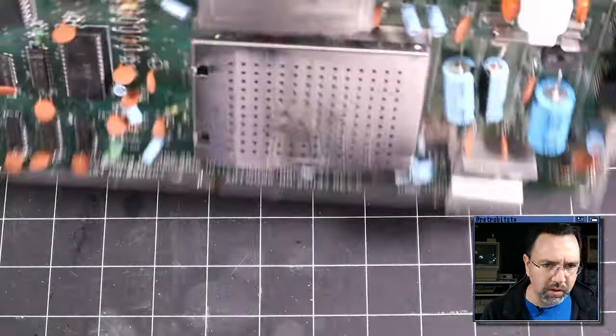I don't think 3.9 volts is enough to select the chip, but still, I would like to be seeing higher voltages coming out of this chip, because you want all of those lines to stay high when you're booting the machine in Ultimax mode. So that's interesting, something to look for.